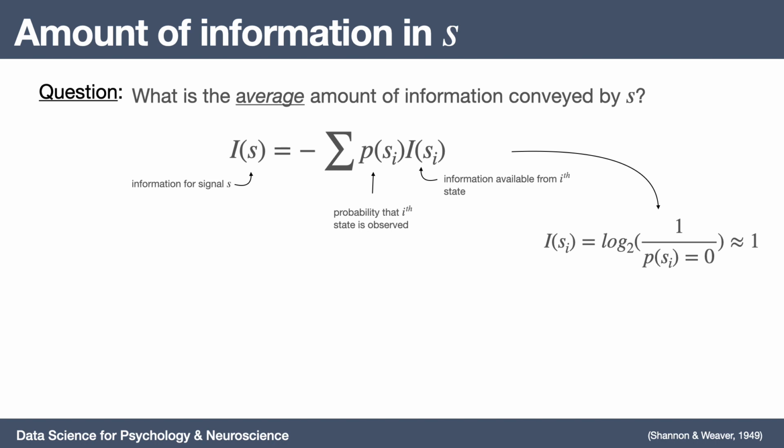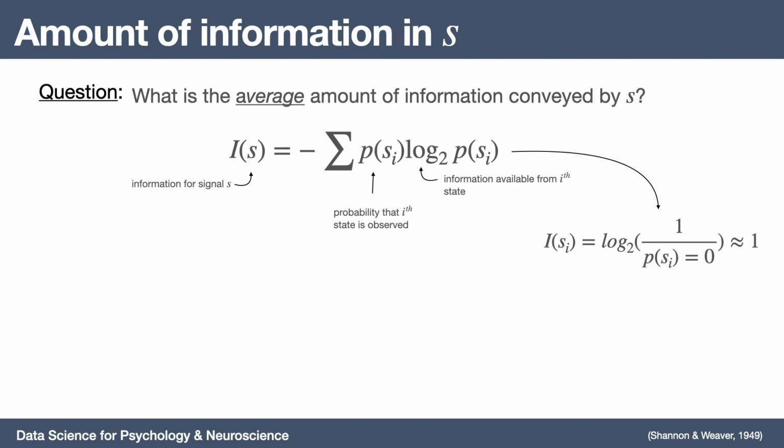And so what we do with information theory is we replace this I of Si with log P. So you'll hear Shannon's information as being P log P: the probability of being in state i times the log of that probability of being in state i. And I'm using log base 2 here because this is typically used in binary systems, so your base logic is either 0 or 1.